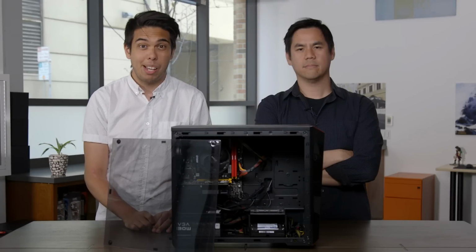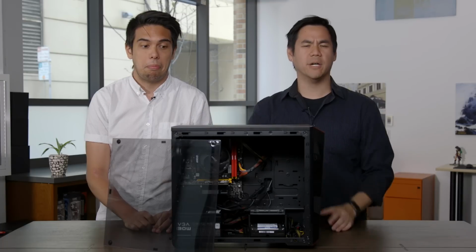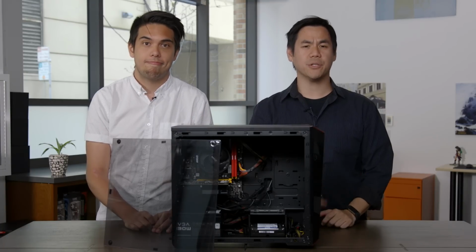PC gaming's hella expensive, right? No, that's a load of horse shit. I built this gaming PC for under $550, and I'm gonna show you how too.